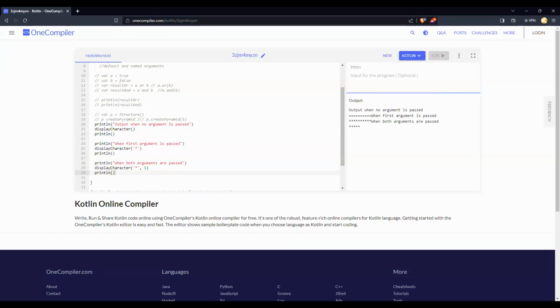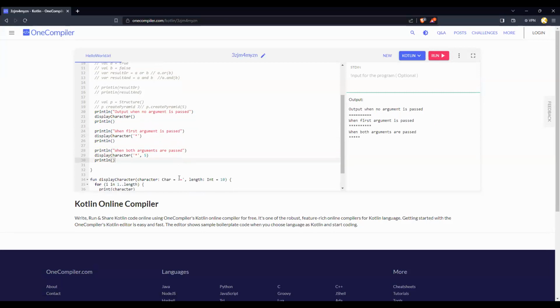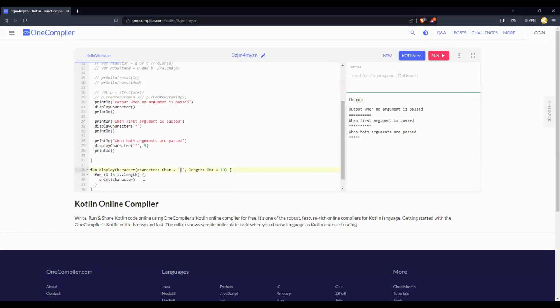Like I said, if you have any questions, just ask me. So when no argument is passed, it uses the default character here. From 1 to 10, so we can see we have 10 of these, right? But when I pass in the first argument, which is for the character, you can see it prints out this character, but still takes the 10.